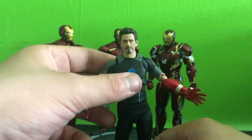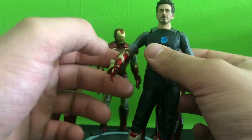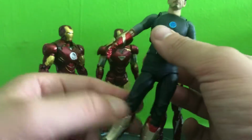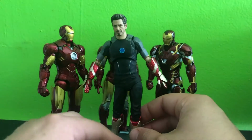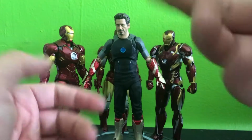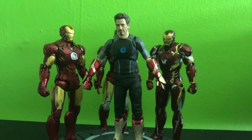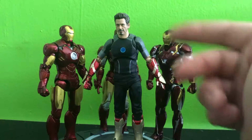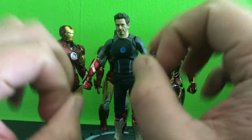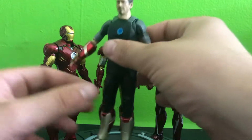This is actually my 3rd KO figure. The other 2 were my KO S.H. Figuarts Captain America, the Civil War version, which broke and fell apart and just didn't stand well. I'm surprised this is actually standing well for a KO, but I think this is before KO started decreasing in size, because I saw some reviews on some of the KOs for Infinity War. Yeah, this size is good, the standard 6-inch size.